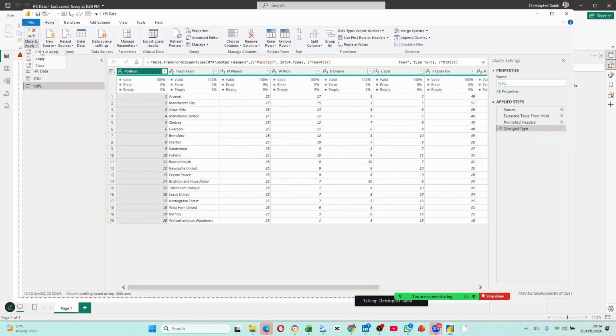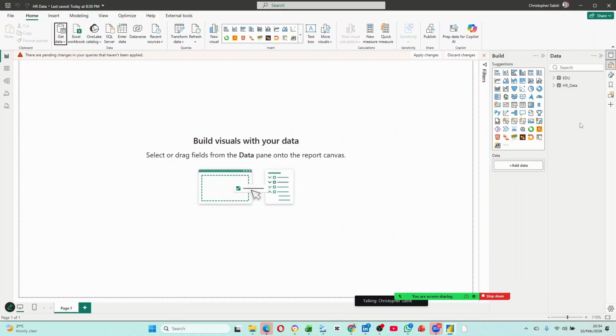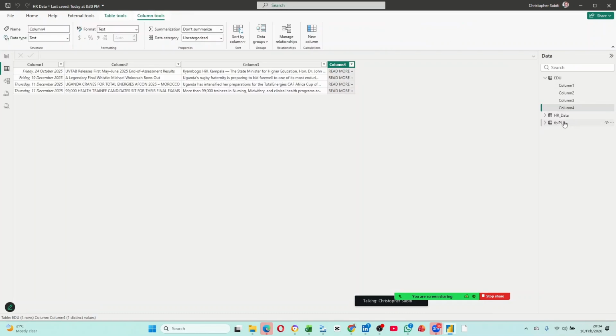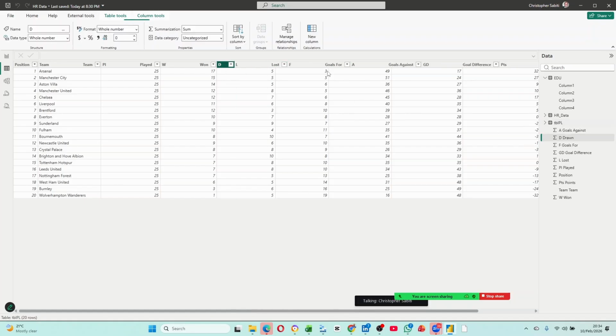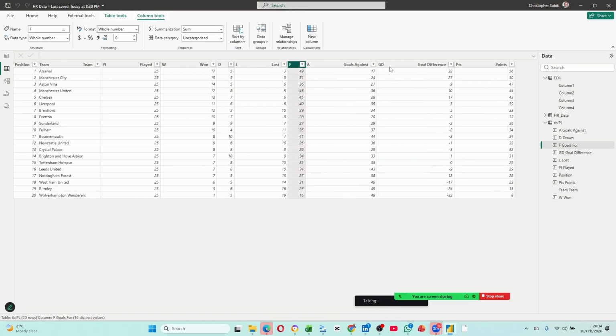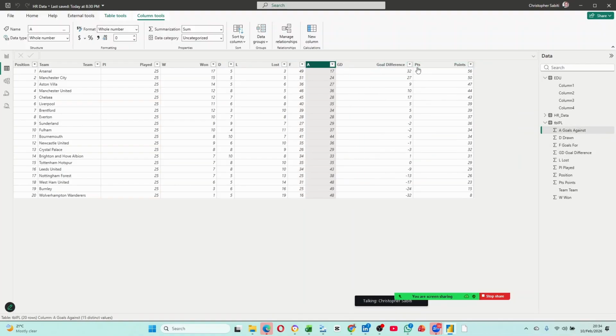So just go, close and apply. It is going to load my table. It's loading. Yeah, 20 loaded, which means when I come to table preview here, I can click on my TBL table and this is it. So I can easily preview my table from here. This is how the table is, and this is perfect, already clean.